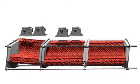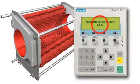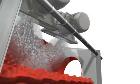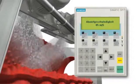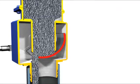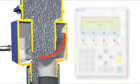The processing parameters in THM shot blast machines can easily be adapted to the finishing task at hand. For example, by the infinitely adjustable speed of the trough belt, the travel speeds of the parts through the machine can be set faster or slower. The rotational speed of the turbines is also adjustable and allows throwing speeds of the abrasive between 60 and 100 meters per second. Last but not least, the amount of abrasive thrown can also be adjusted via the PLV controller, allowing optimum settings of the parameters for every finishing task.